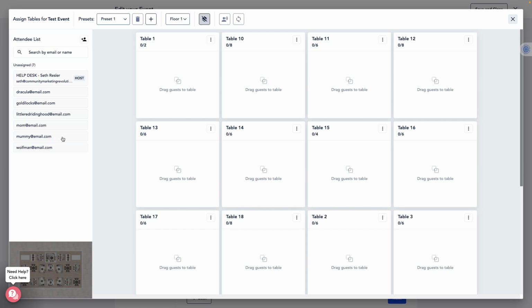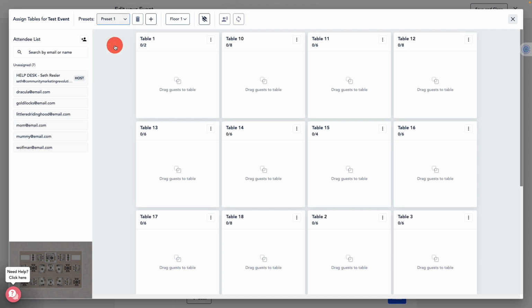So let's look at how we can do this assigned shuffle. Up here at the top of the screen, you'll see presets. And if I open up the preset menu, you can see right now I only have one preset. That's preset number 1. By default, preset number 1 is going to control how everybody is seated when they first enter the event. But we can go ahead and add another preset just by clicking this plus preset button here. And now I've got preset number 2.